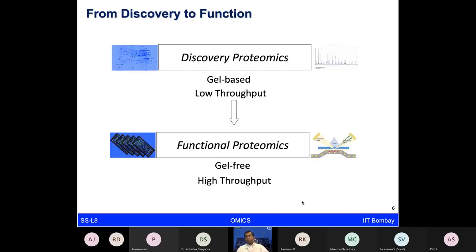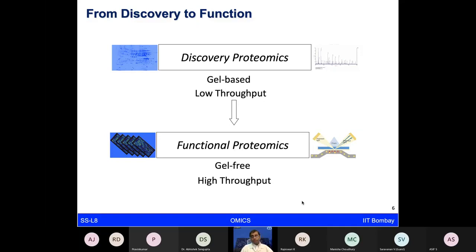To do this kind of work with proteomics, one field is known as discovery proteomics or abundance-based proteomics, which essentially looks for the change in the abundance of a given molecule. And many times we also look at a lot of image processing type of data, looking at how the signal intensity obtained from a control data point for the given gene or protein changes versus the disease individual, or how the spectral count is getting changed.